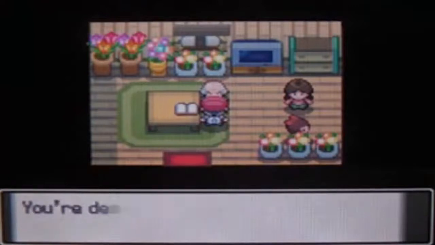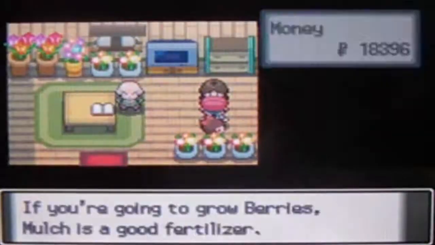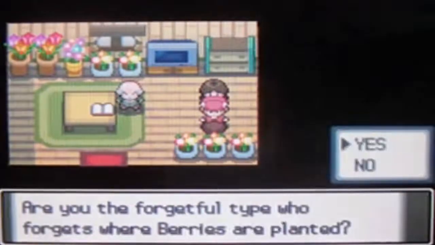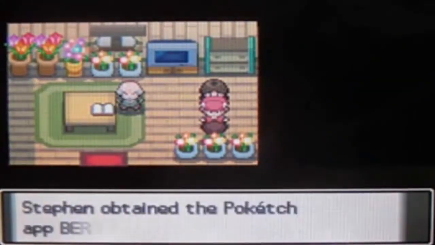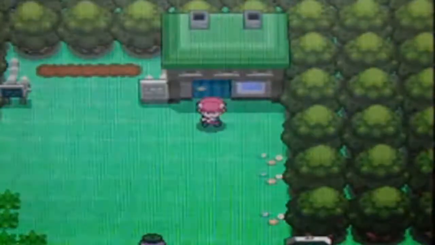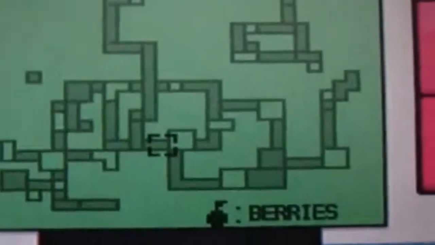Oh my gosh, look at all these. Look at all this. The Berry Master. I got a Speed Berry. Mulch. You can buy mulch for planting your berries. I, however, am not. So, you know. And this person apparently gives you a Poketch app, the Berry Searcher. Cool. Let me see if I can find that quickly. But let me exit the house too, so I get a better viewing screen. Let me try to find it. Oh, I think I just found it. This is the Berry Map House. The Berry Map House, wow. The Berry Searcher app for your Poketch.